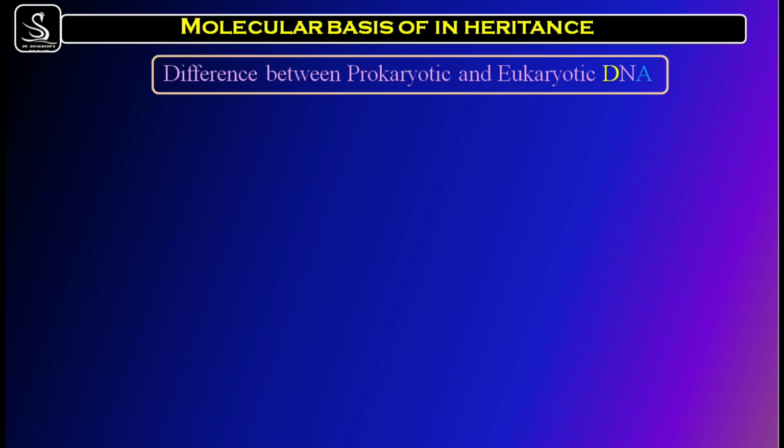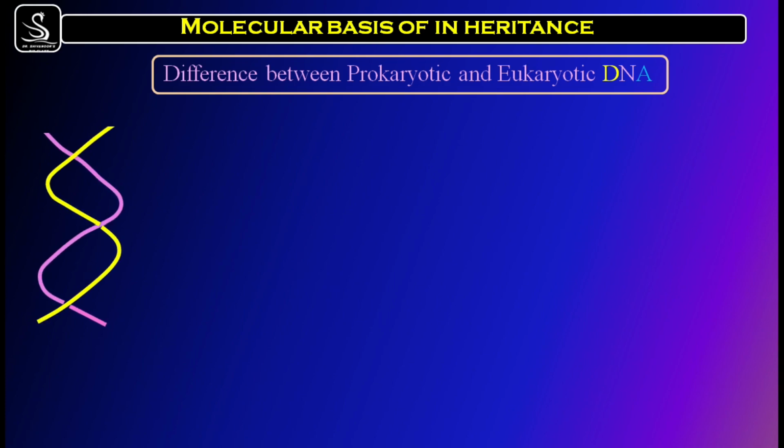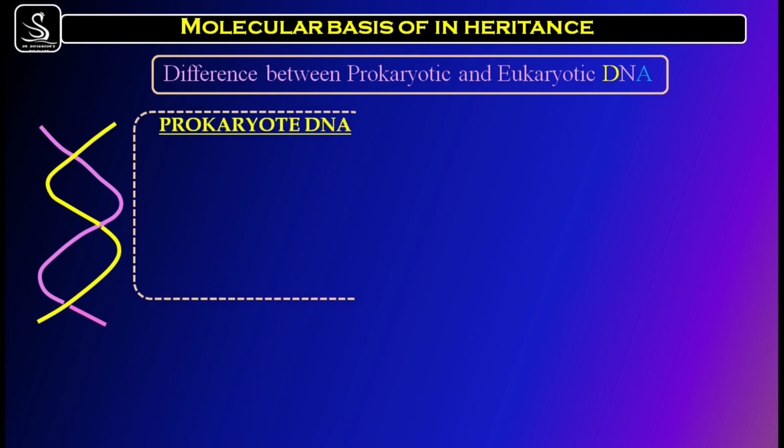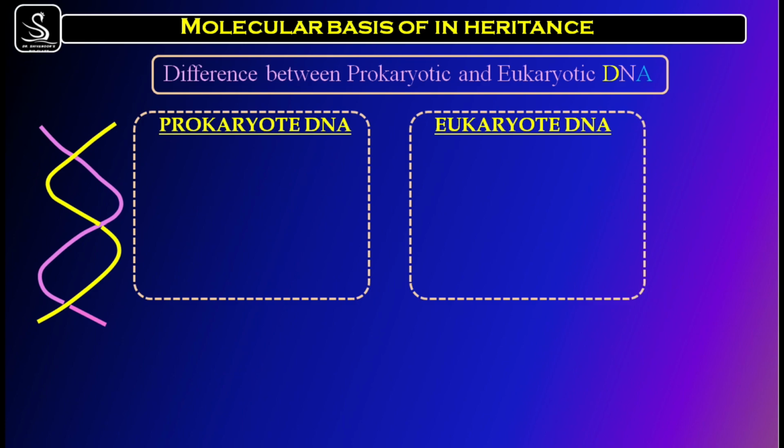Fine. Then let us check the difference between the prokaryotic DNA and the eukaryotic DNA quickly. This DNA is a little bit different in prokaryotes, and it is different in eukaryotes. Means the packaging process is different, nothing else. In prokaryotes, there is a single circular DNA. During replication, the single circular DNA comes in contact with the mesosomes, and then it duplicates.